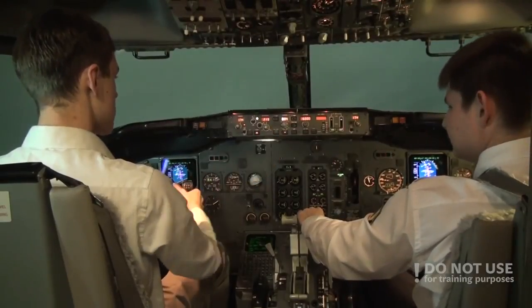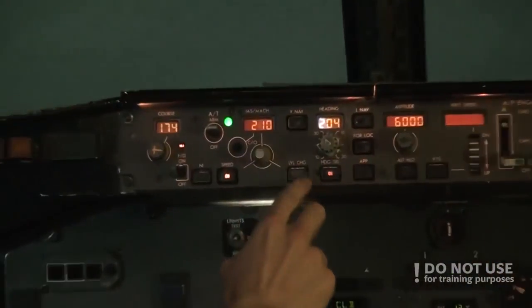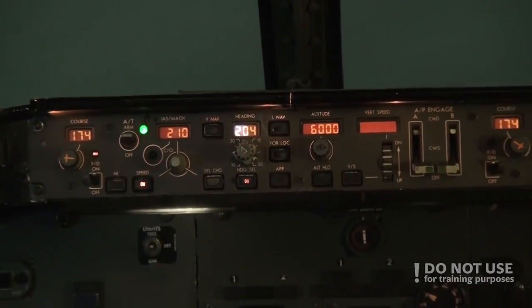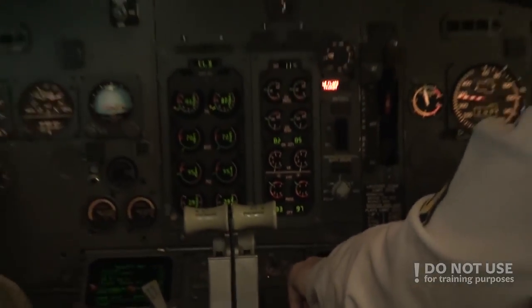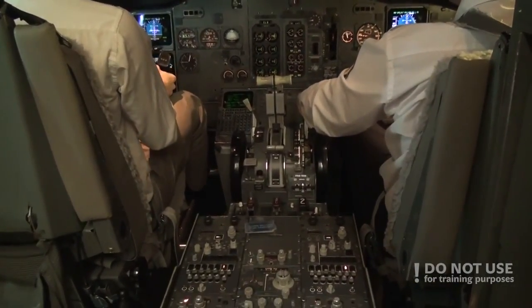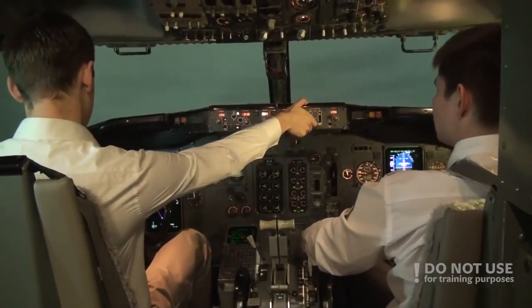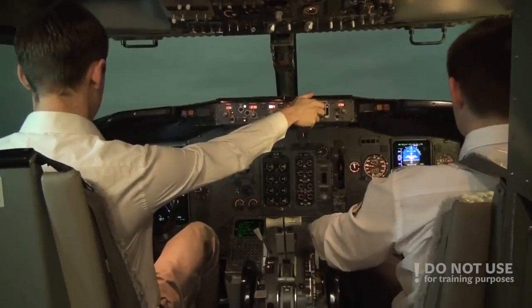Okay, and level change. Speed 210. Okay, flaps up. Flaps up. Engage VOR mode. VOR mode on. Autopilot on.